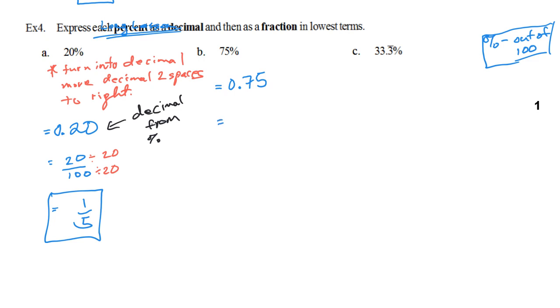So this 0.75 is 75%. Now 75% really means 75 divided by 100. Both 75 and 100 can be divided by 25, which is the biggest number that can divide both of them. So now you're left with 3/4, and guess what? We're done, that's our final answer. So now we have 33.3%. That bar over the top really means that this is repeating.